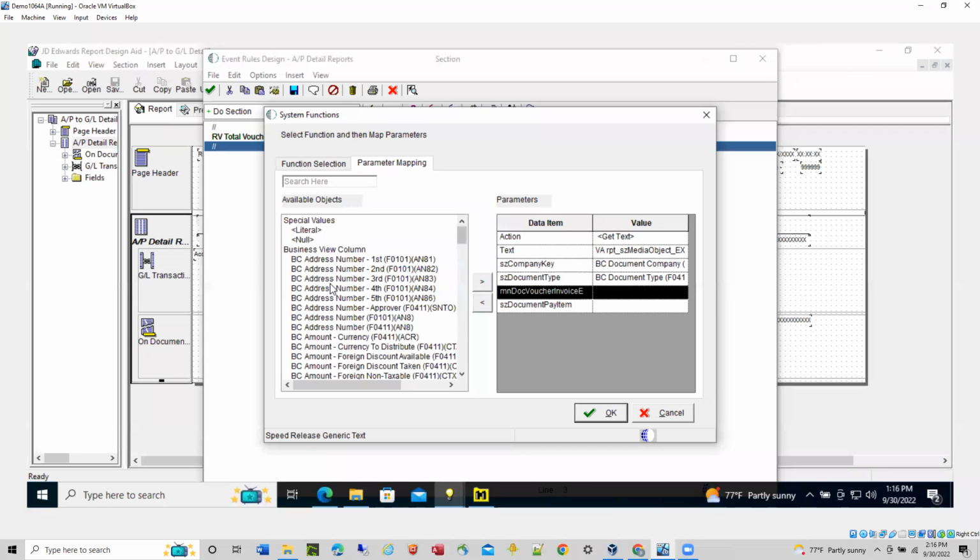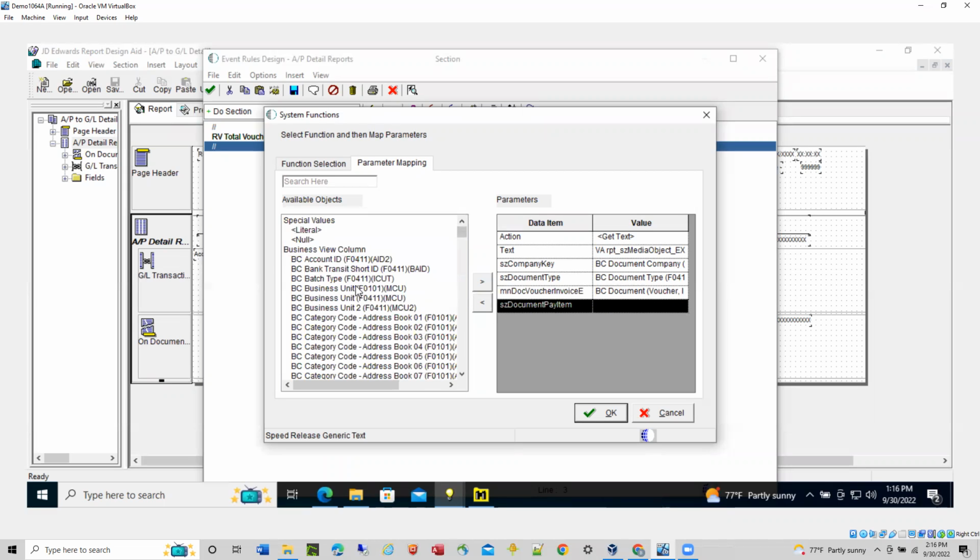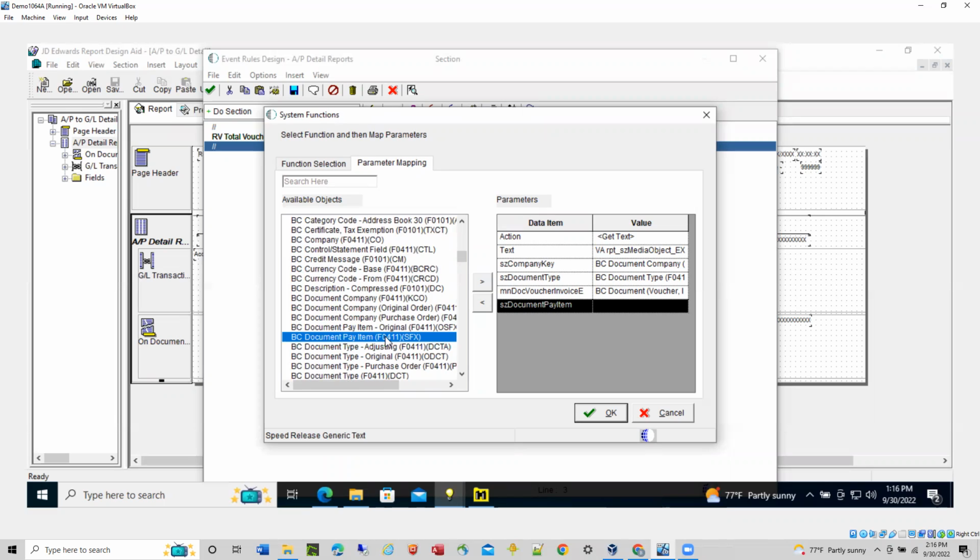Of course, the voucher invoice number will be document voucher. It should be a DOC. There you go. And then the document pay item, which will probably be right there under pay item SFX. So now I have linked it to the information. I'm going to say OK.